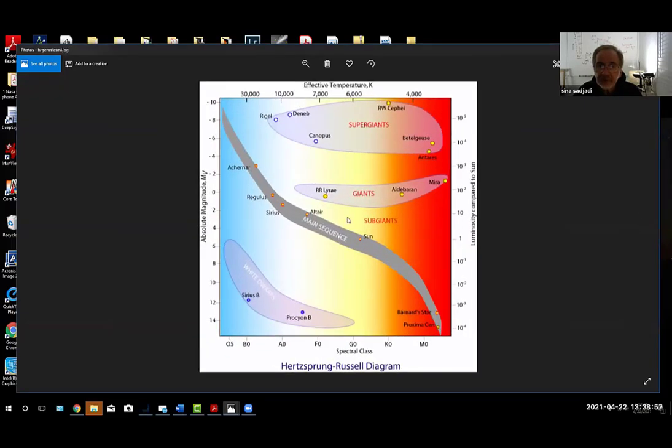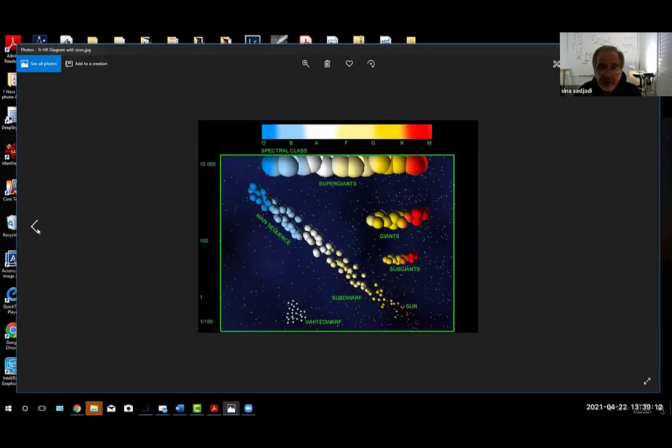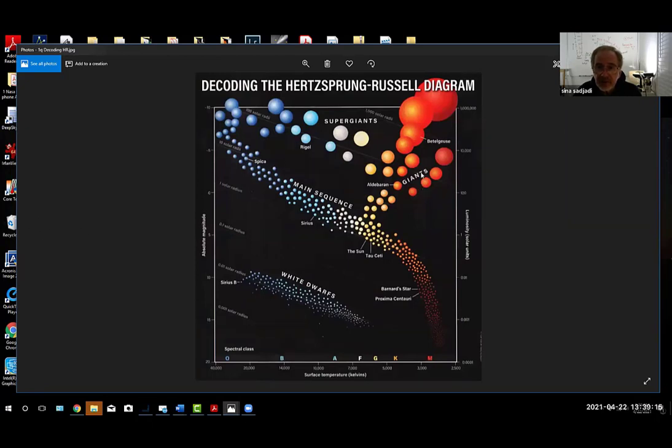All right, so take a look now. You see this? So here, this is the main sequence. Subgiants are over here, giants are over here, supergiants over here. And they just gave them some names. They said these guys are this classification. Like giants here. Look how much more luminous they are. Look at supergiants. They're so much bigger. The difference in sizes cannot be displayed here. If it was displayed, the supergiants would be as big as this entire page. That's how much bigger they are, like 1,000,000 times bigger than the sun. More than that, actually.